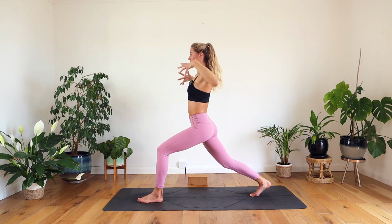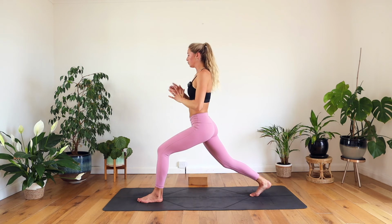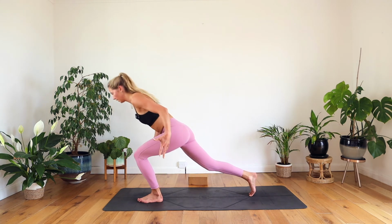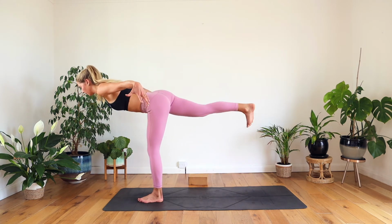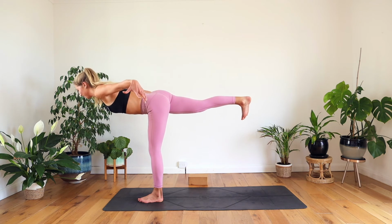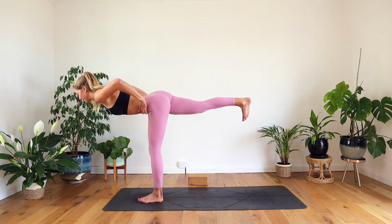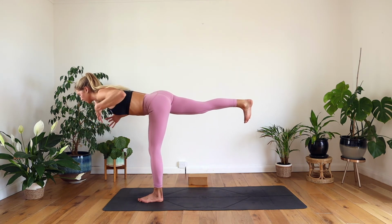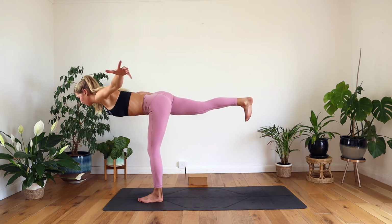From here, hands can float to the side or into prayer position, wherever they are. Take a moment before we step into our Warrior 3, Virabhadrasana 3, kicking that back leg towards the back ceiling, back wall, keeping that right hip down. So finding a nice neutral spine, collarbones level to the front of the mat. Taking a moment here, finding your drishti, finding your balance.